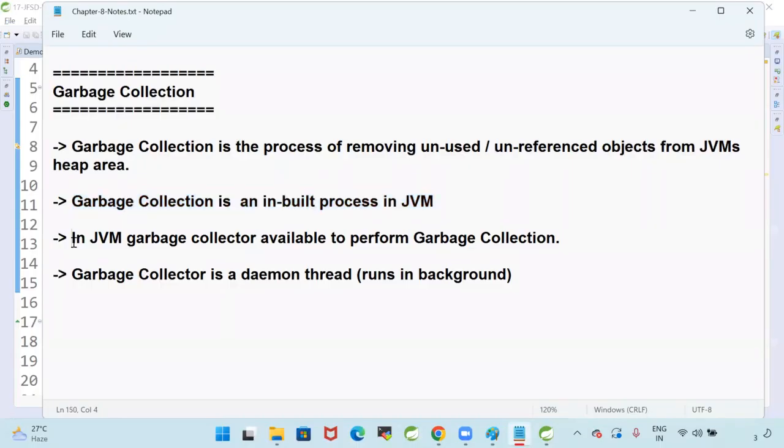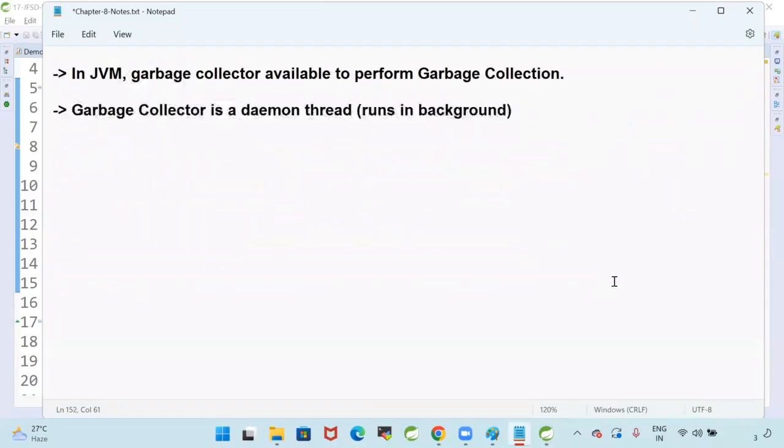In the JVM, the garbage collector is available to perform garbage collection. The garbage collector is a daemon thread which runs in the background. So how to make an object eligible for garbage collection? By nullifying the object. We can make an object unreferenced by using a null value.